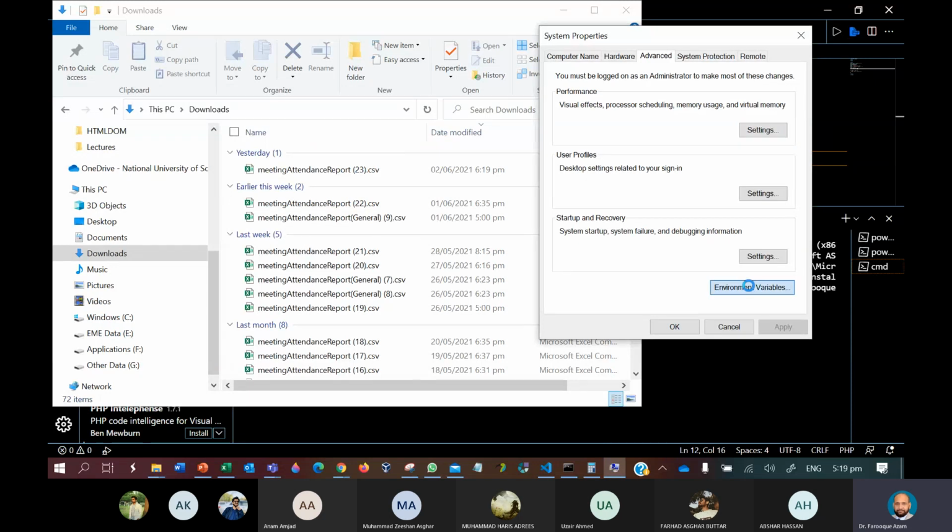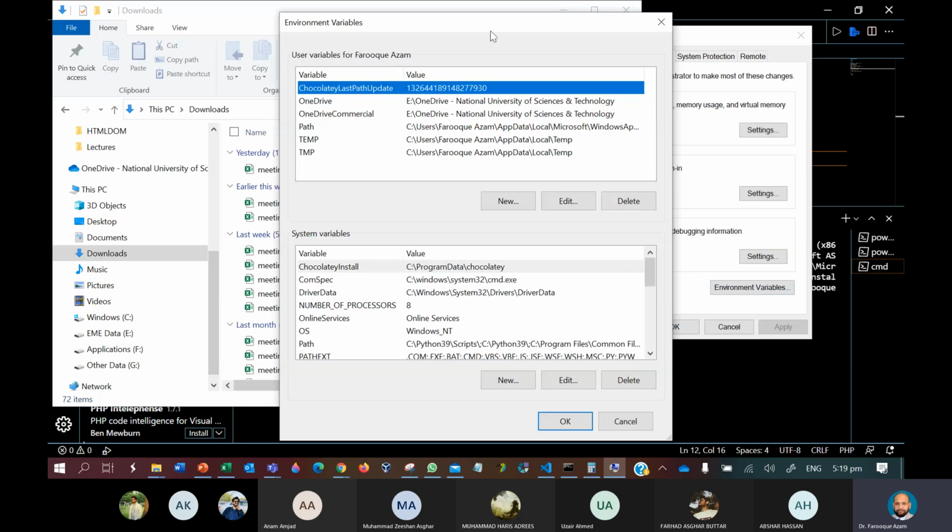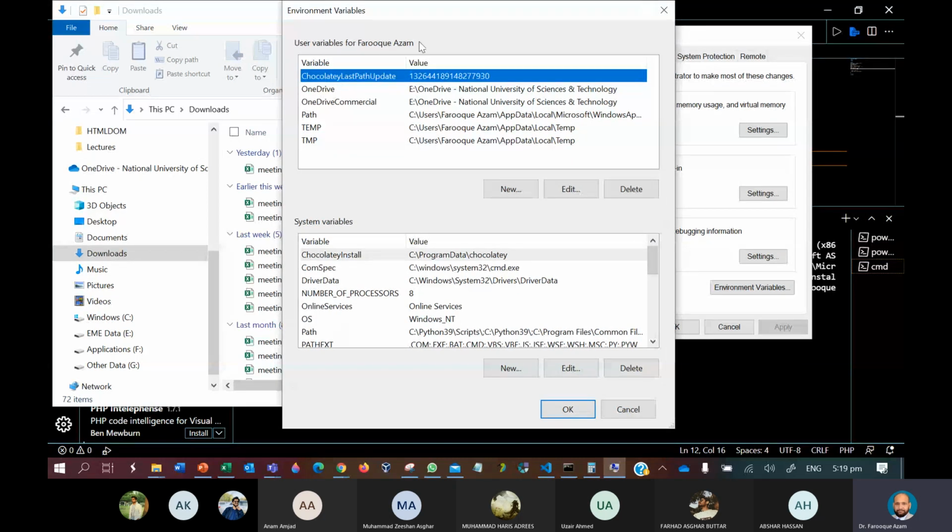And here one is environment variable for Farooq Azam, the user, and environment variable for system variables. So the system variables are available to all the users, whereas the upper variables are only available to Farooq Azam user.